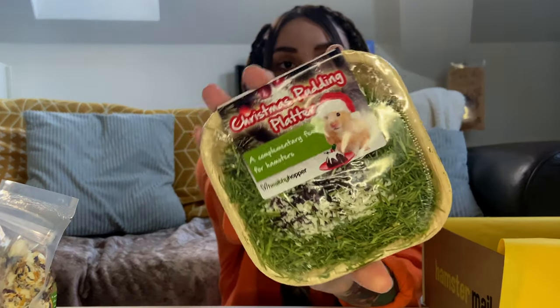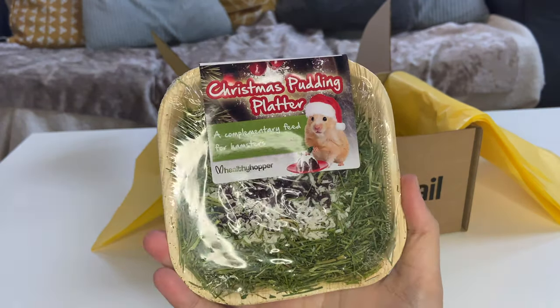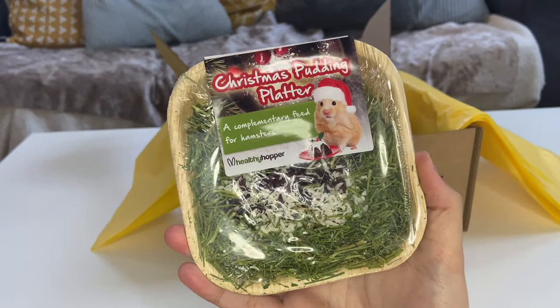Next up we have the Christmas pudding platter. Let's have a look what's in here. Let me show you first of all. So we've got a little mixture going on in here. There is parsley stalks, cranberries, and coconut as well. This looks lovely. They are going to be so happy. Albus is going to want to eat all of this in one go. I can tell already. Is anyone else going to make their hamsters a mini Christmas dinner?